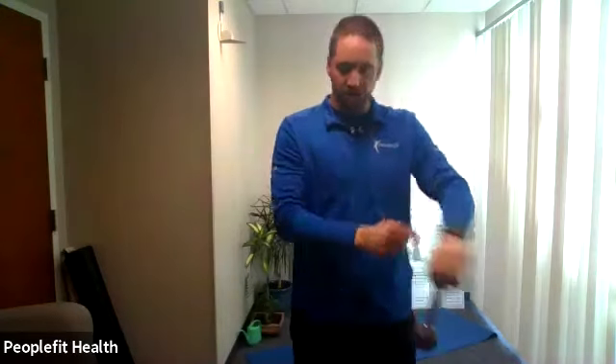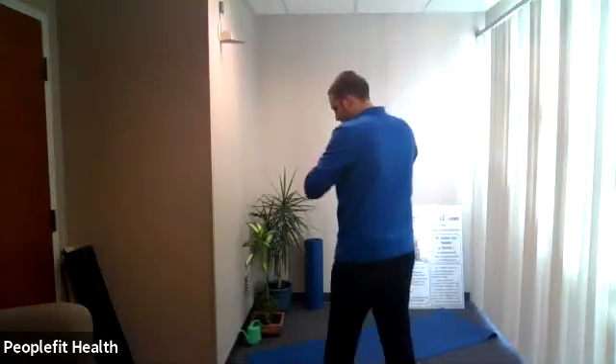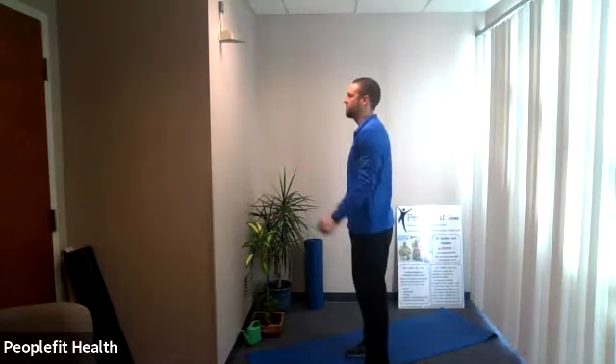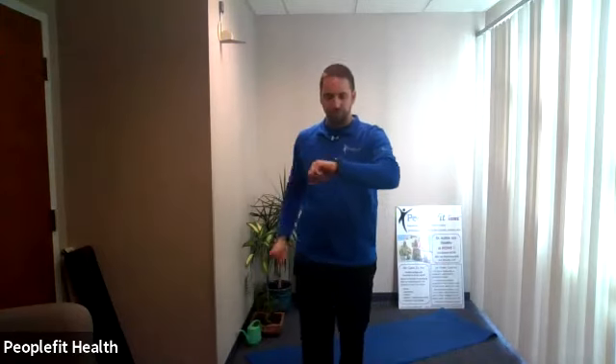Give yourself a good base with your feet. Three, two, one — curl up, tight core, extend it out, bring it in, curl it down, curl it back up, tighten your core, extend it out. Hold that rhythm — we go 40 seconds on each round. Make sure you don't lean back, tighten your core. I don't want your back to hold any of that weight. Tighten your ribs, extend it out.